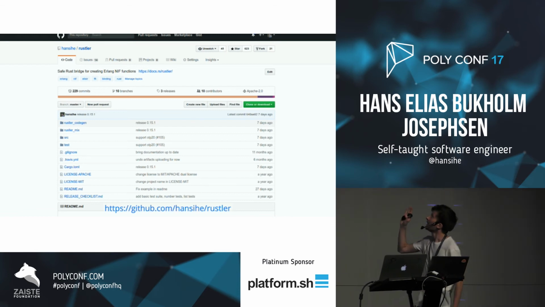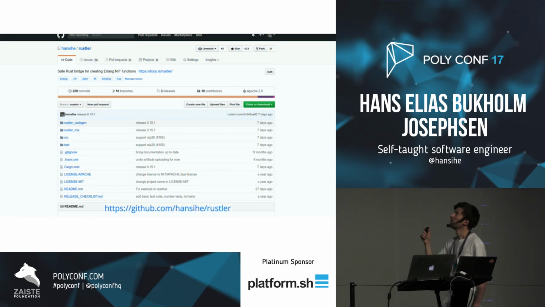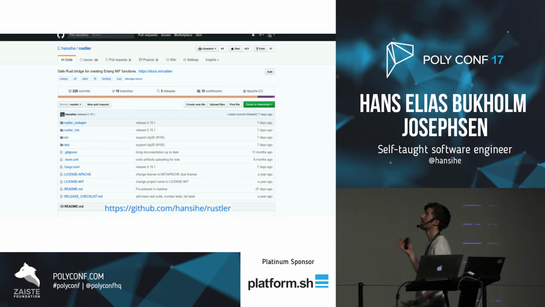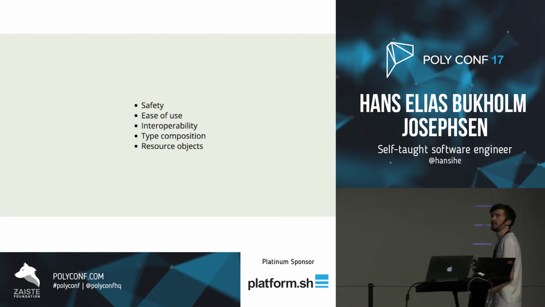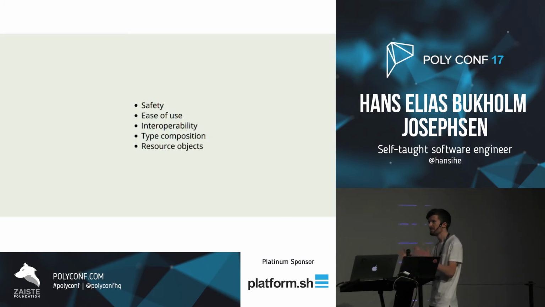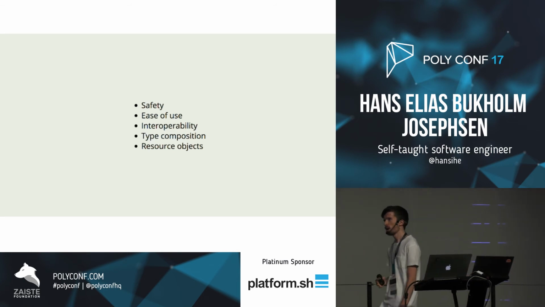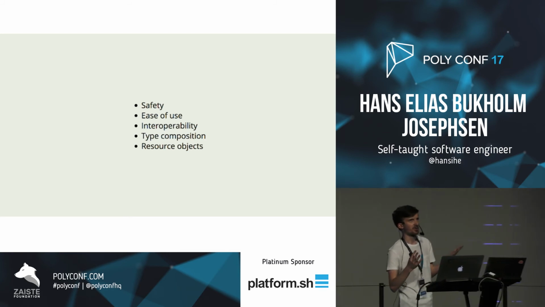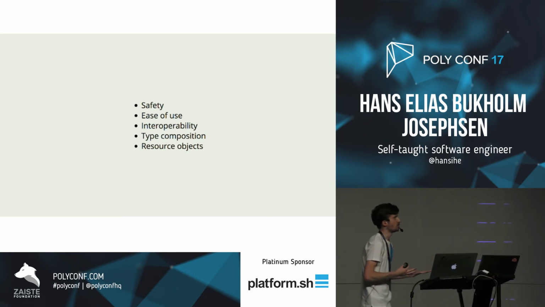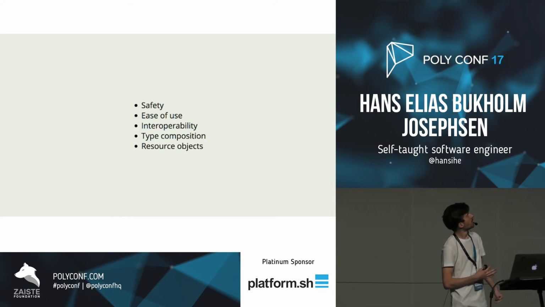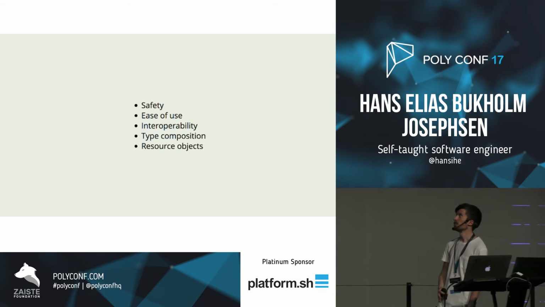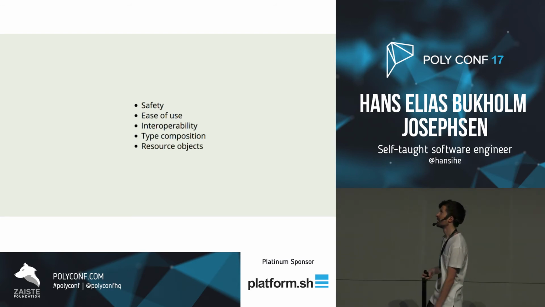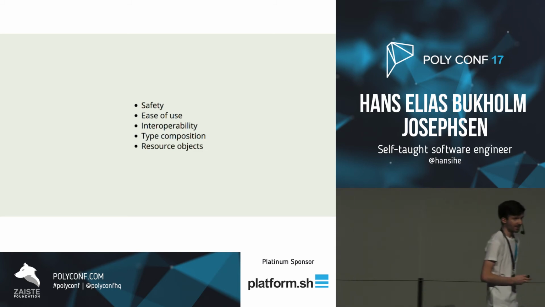I'm going to scroll down a bit to the README, which has some of the major points I want to accomplish with the project. It's safety. The major thing I want to accomplish is that as long as you don't write the unsafe keyword in Rust, so unsafe is sort of like a cheat method in Rust, when you write unsafe, you can do anything you want. As long as you don't use the unsafe keyword, you should not be able to crash the Erlang VM. This sounds really ambitious, but it's actually more achievable than you might think.